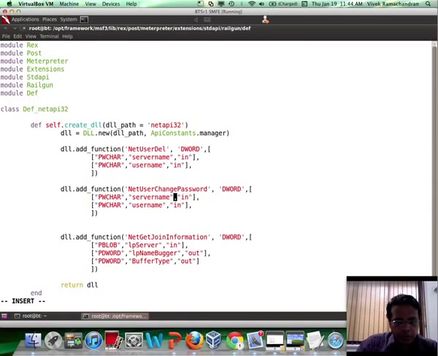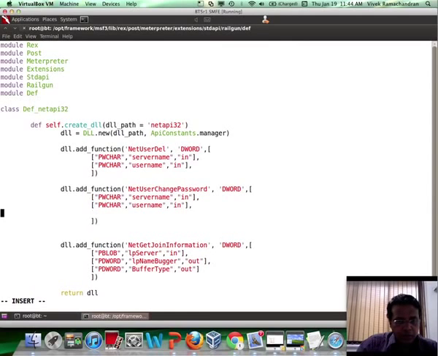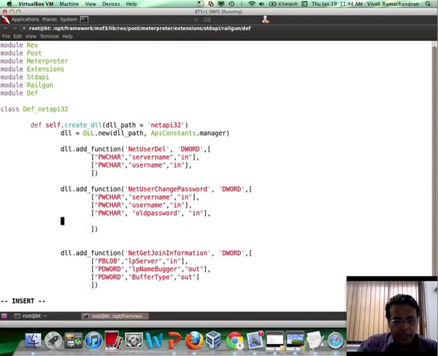And here goes. So we have server name, username, all of that is perfect. And the next thing we want to do is add the old password. The direction is in, and then I want to add the new password.